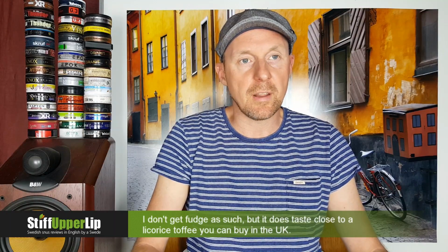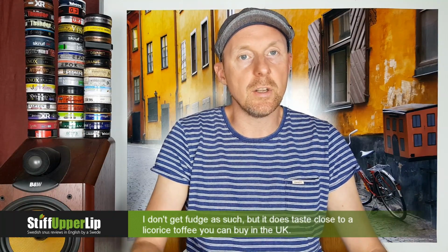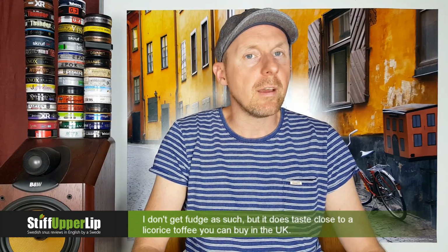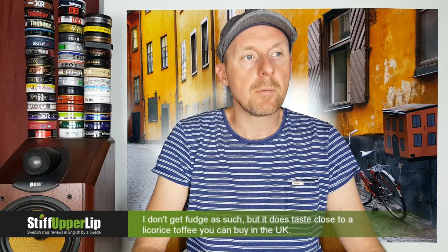So I don't know if they put anything else in, flavor enhancers. They might do because these taste a lot, and maybe the licorice will be a little bit cloying after a while, but has a good taste. I thought that from the beginning when I tried it in Sweden first as well. It's just a little bit weird that it's so small, so I think that's the main problem, and it's so dry, but it doesn't take long and that goes away. So unlike some other completely dry portions I've tried, I think they did well on what they're trying to do. Not my favorite snuses, but for flavored snuses here, I think they're good in that category.